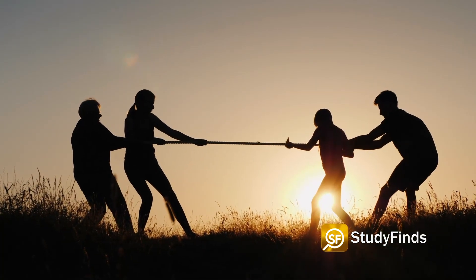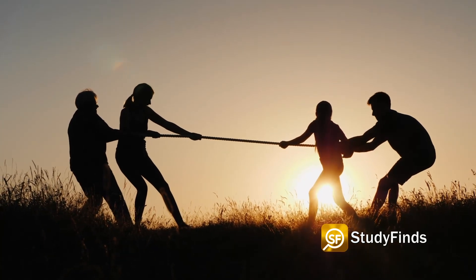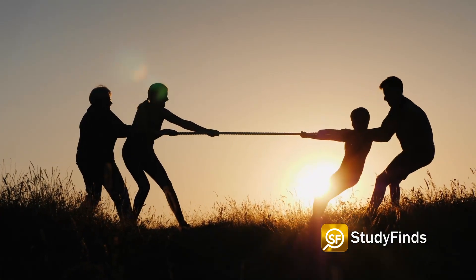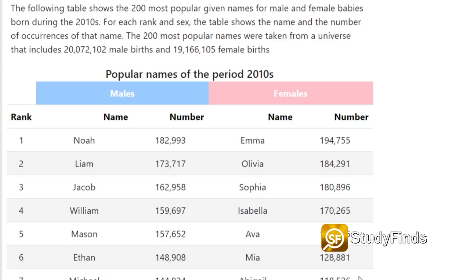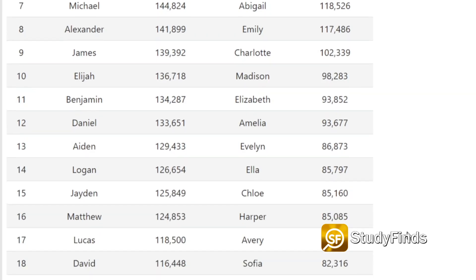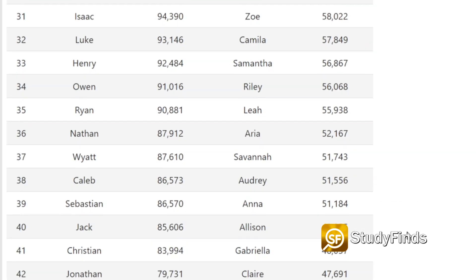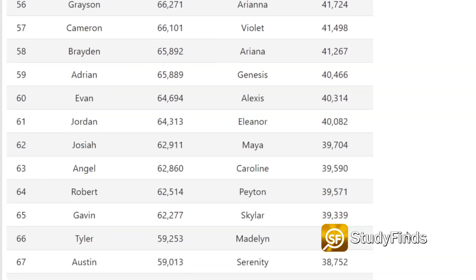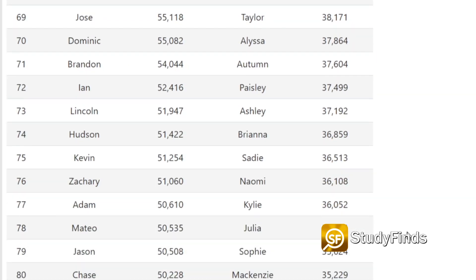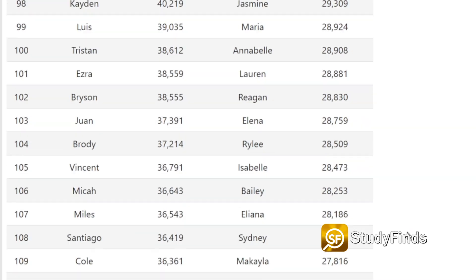When analyzing constantly shifting behavioral patterns, the math shows there's a continuous tug-of-war between parents wanting to stand out from the crowd and wanting their child to fit in as well. Researchers used a large database of baby names from the Social Security Administration over the last 100 years. According to mathematical models, if baby names really settled into equilibrium, then the same names would always be popular each year. But not so much.